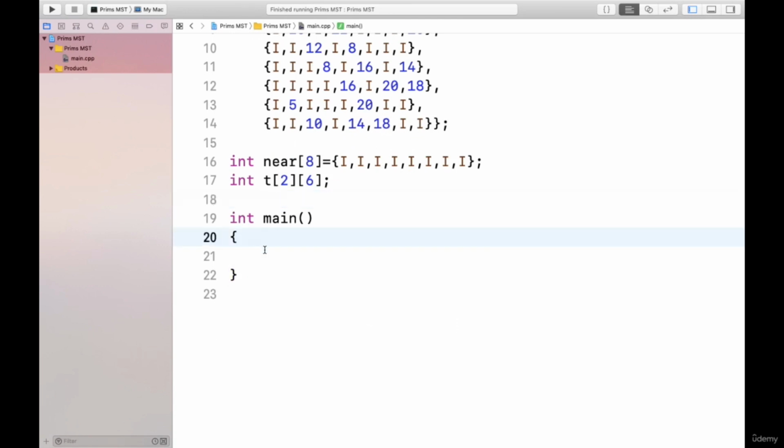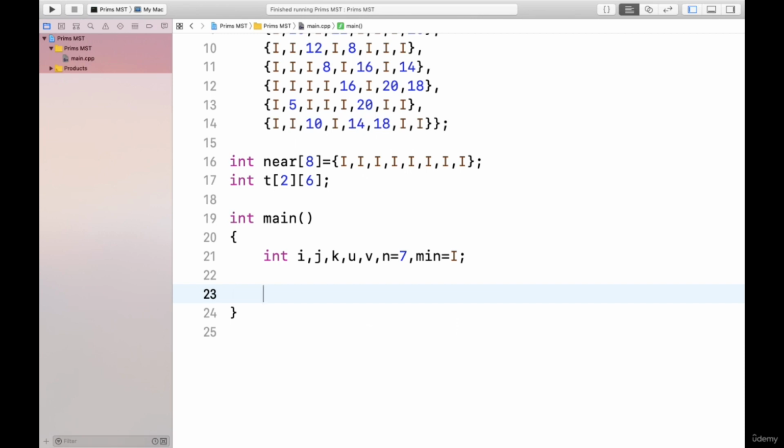Now here is a main function. In this I will write Prim's algorithm. So first of all I will declare some variables that are required, that is i, j, k, 3 variables, and u and v are the vertices that I need. And also n, that is number of vertices. We have 7 vertices, and min, that is for finding the minimum every time. So I will take the value infinity. To find smaller value we need to have a larger value with us, so I is infinity. Now if any more variable required I will come back here and declare them.